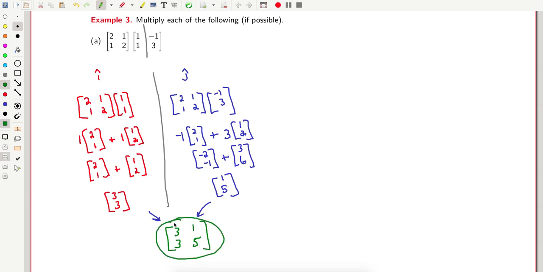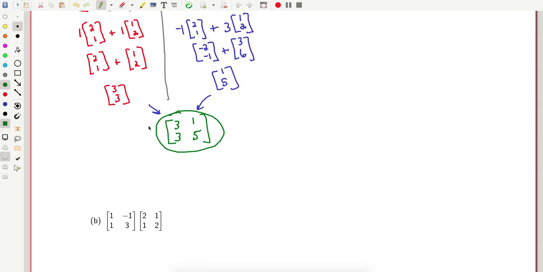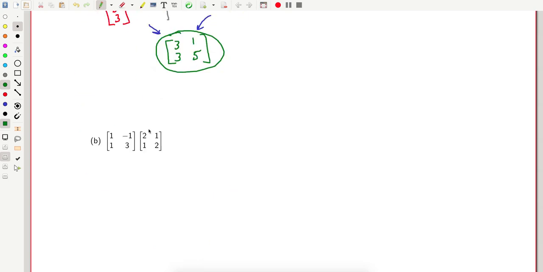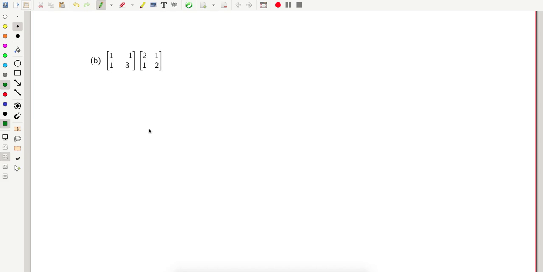All right. Now let's reverse the order. So now, reversing the order, let's see if we get the same answer. We did get the same answer when we switched the order of addition in the last section. Let's see if it's true for matrix multiplication as well. So we'll calculate it first, and then we'll see it visually. We separate them, where this is I hat. So I hat is going to be the matrix 1, negative 1, 1, 3 times this column 2, 1.